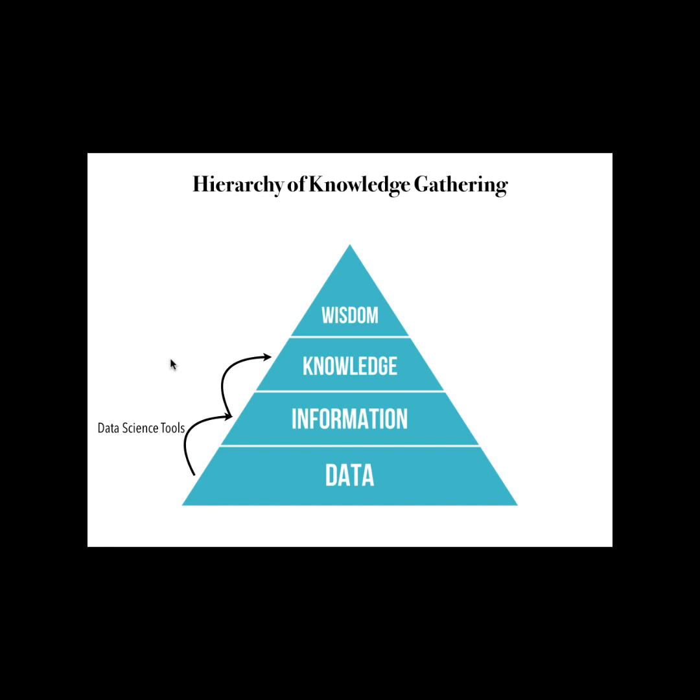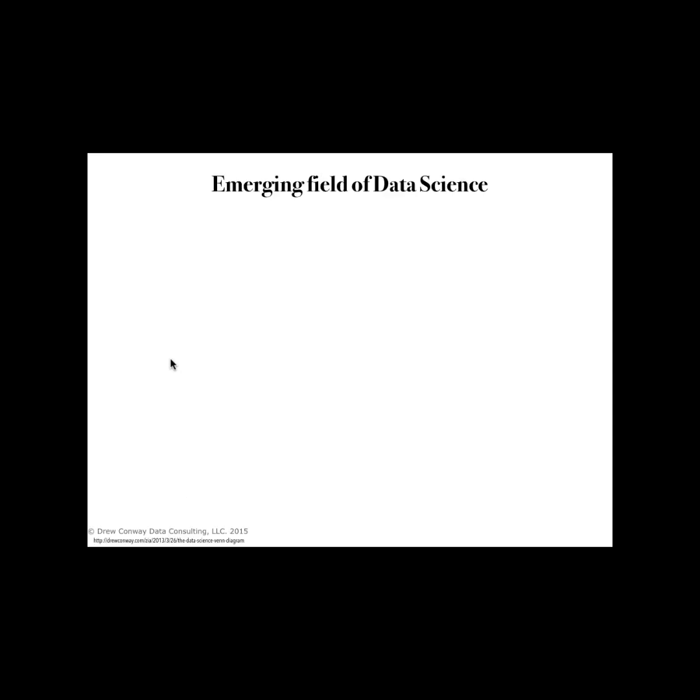And so we have now a new set of tools that allow us to go from this data to the information step. So what does that look like? Well, I call this the new and emerging field of data science, because you can see that at Duke we have a focus through the School of Medicine and Department of Medicine on data science. You can see that the university has several data science initiatives. So what is this exactly?